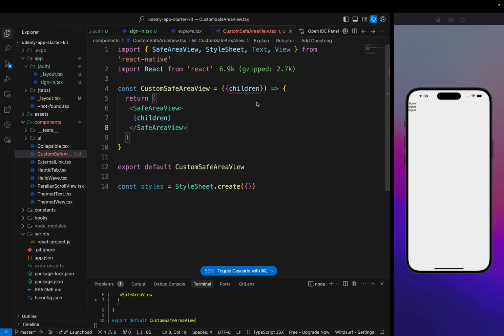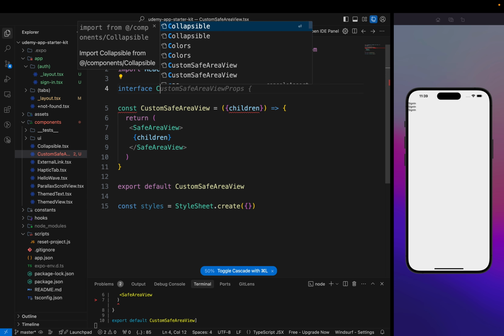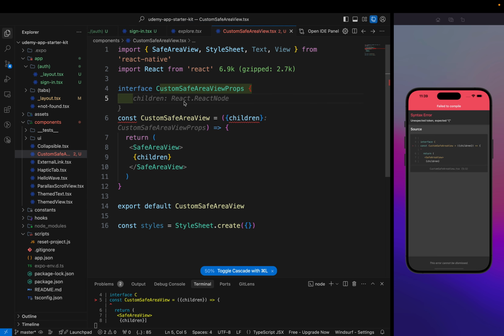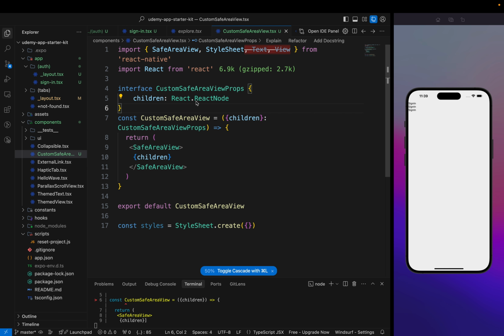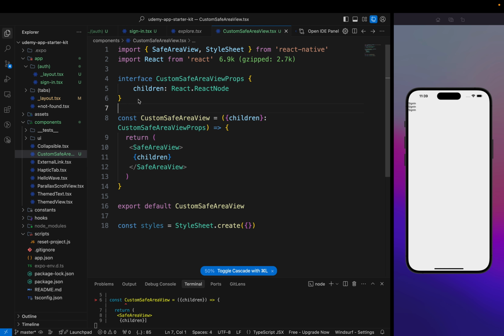All right. Now after that we have to define the children's type. What is the type of this component? So I'm going to define an interface called custom safe area view props, just like this. And here it's going to be children of type react node. So basically we have written an interface custom safe area view props.